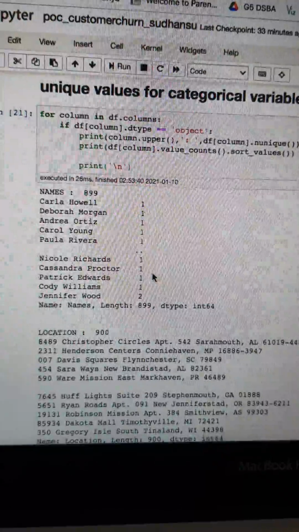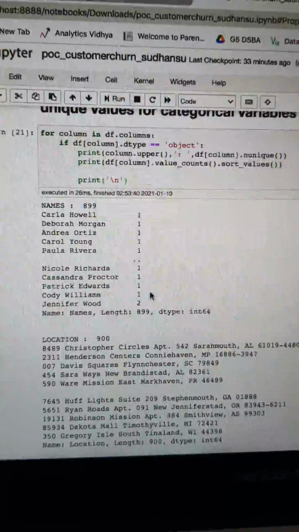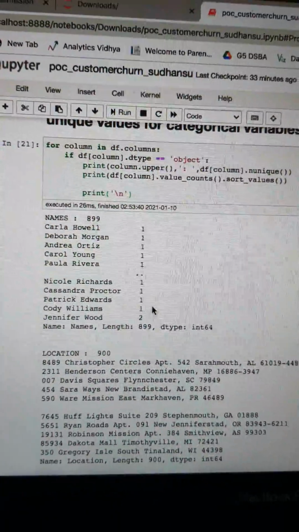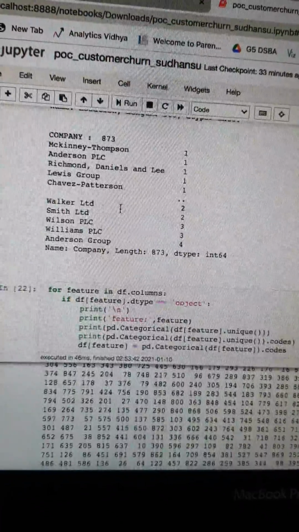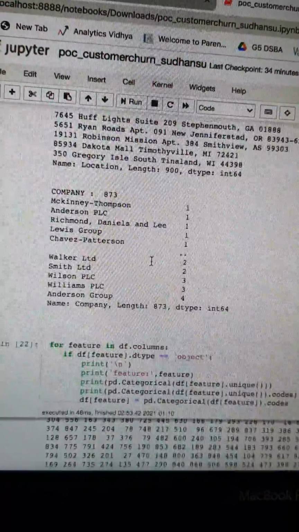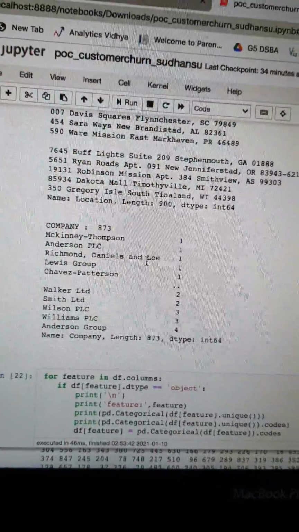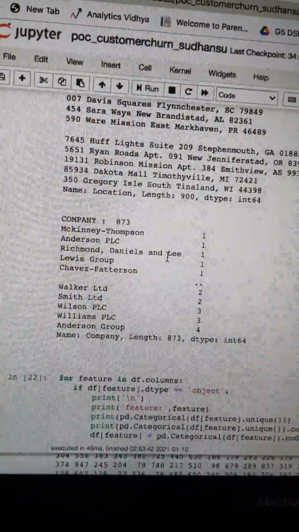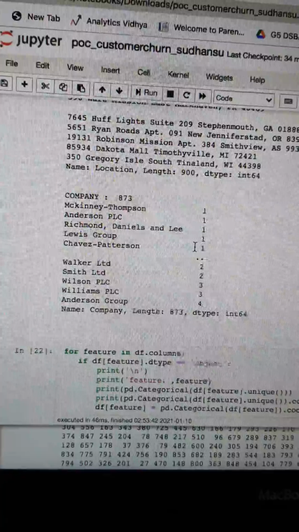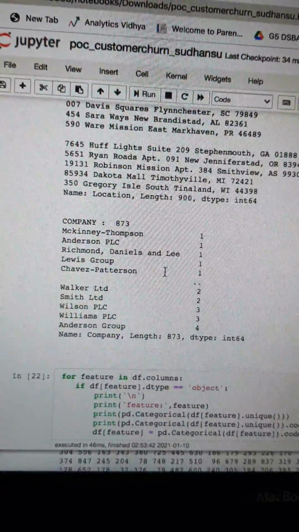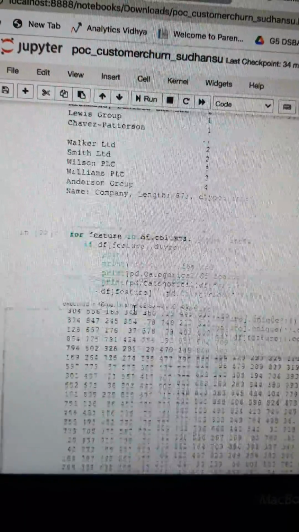Then there's categorical data we converted. We checked the value counts and converted these names into categories: location and the company. Maybe what we can do is also try a classification technique and see if there's any clustering we can find, like using a hierarchy model. We can see if this makes sense. The company feature can make some sense out of that, but the location and names we will drop.